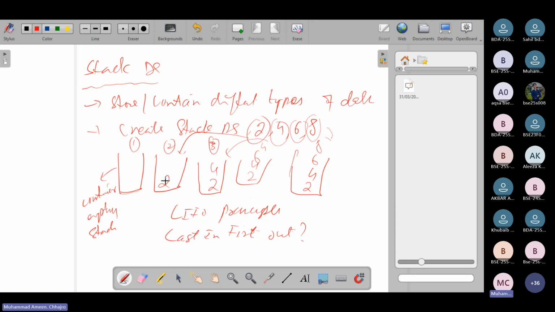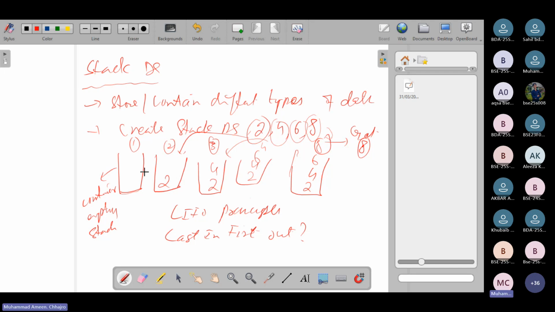सबसे पहले आपने 2 इंसर्ट किया, फिर 4 किया, फिर 6 किया, लास्ट में हमने 8 इंसर्ट किया स्टेक के अंदर. लेकिन जब वैल्यू गेट करें, आउट करें या इस स्टेक में से निकालें, तो सबसे पहले जो वैल्यू बाहर आएगी वो 8 आएगा. हालांकि हमने इसको सबसे लास्ट में इंसर्ट किया है. सो लास्ट इन हुआ और फर्स्ट आउट हो रहा है. तो लास्ट इन फर्स्ट आउट इस प्रिंसिपल को कहते हैं, जिस प्रिंसिपल के ऊपर स्टेक डेटा स्ट्रक्चर काम कर रहा है. I hope this is clear to you.